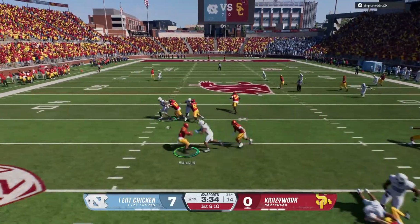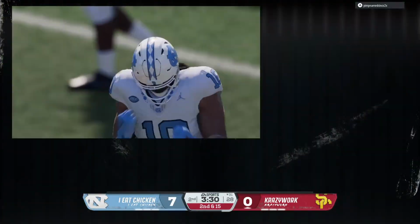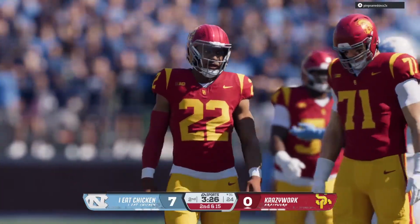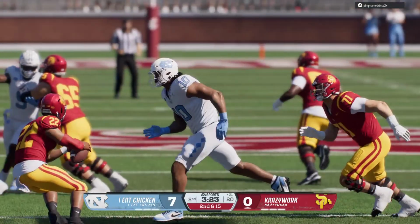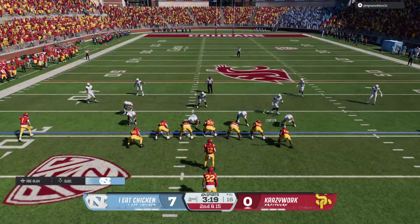Defense is coming after him. Running back has it on a screen now. Play never had a chance. Defense grabs him for a loss. Yeah, Chris, not an ideal play here when you throw the football and you go the wrong direction. I think we got to look at the playbook here to see how we can try to make those yards up.